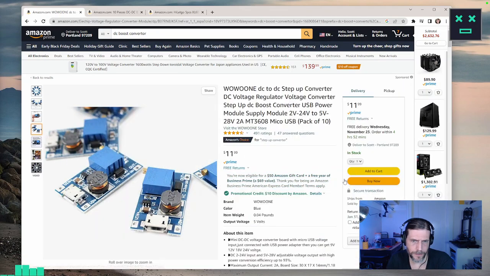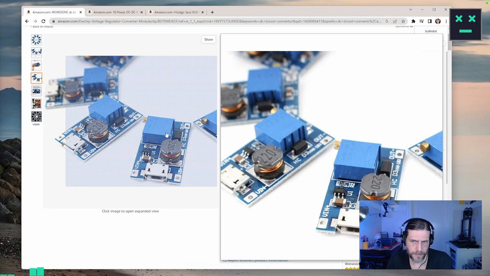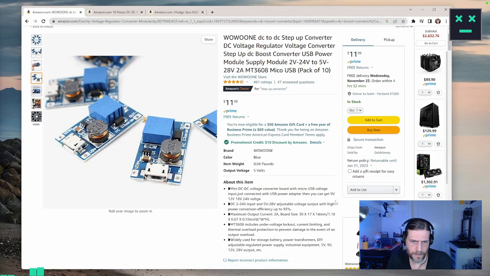Just had a little screw hole. I'd like to see a chart of this. So is this the chip?